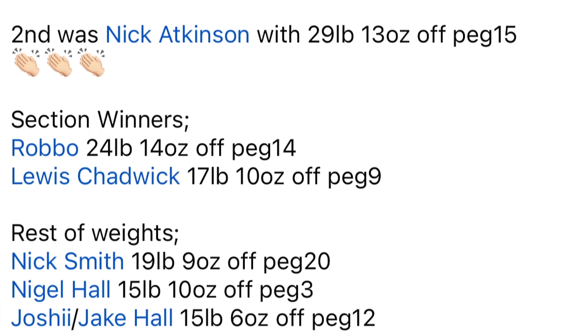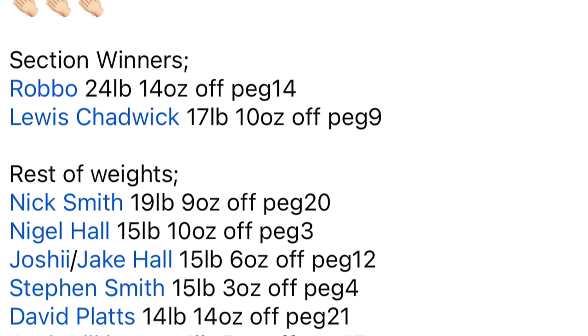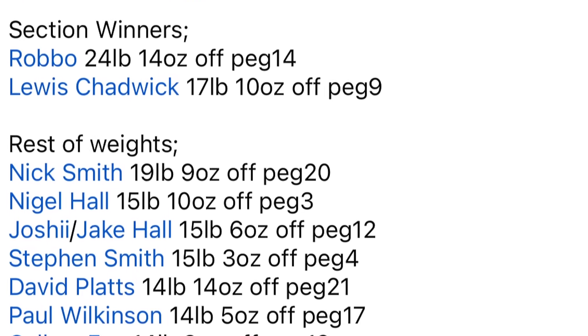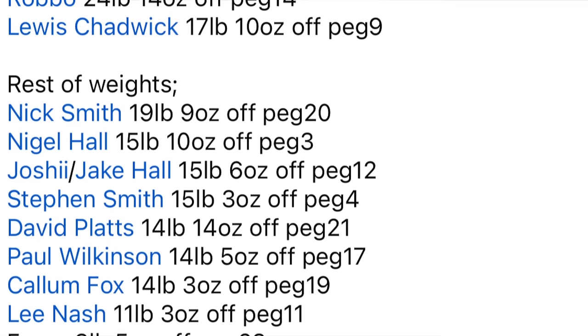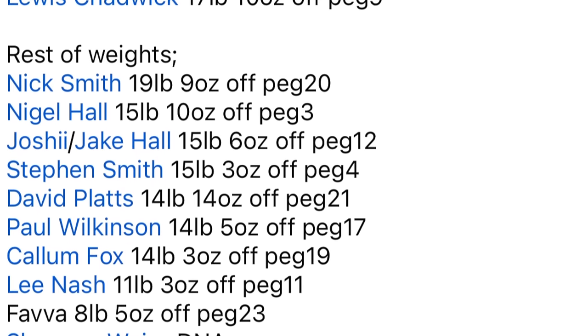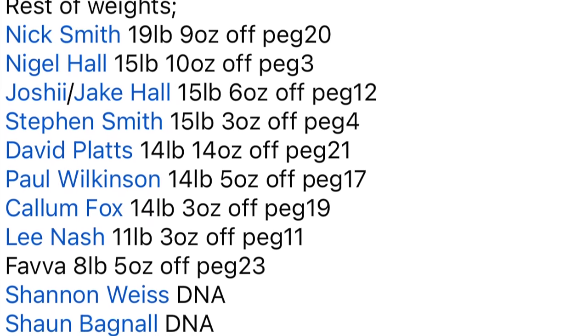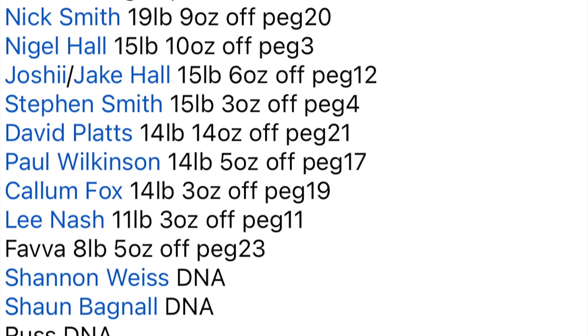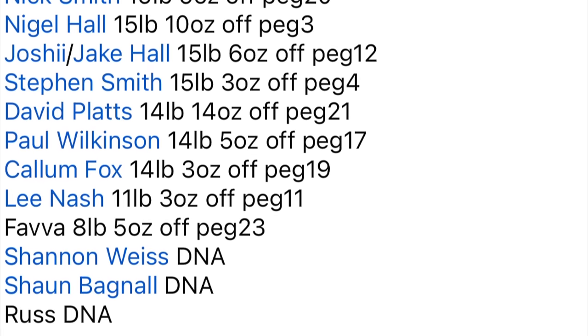And here's your section winners, Robbo. He was next to Nikolai. Nikolai's done him. Lewis, he's had a load of carp to get to £17. Well done, mate. And here's the rest of the weights. Nick Smith, nearly all silvers. What a great weight that were. So I've ended up with £14 and 5 ounces. I didn't do great in my section, but I did as good as I could, and that is all that matters.